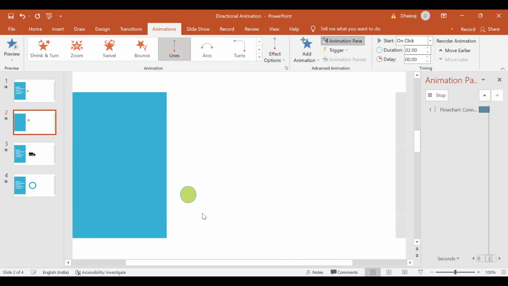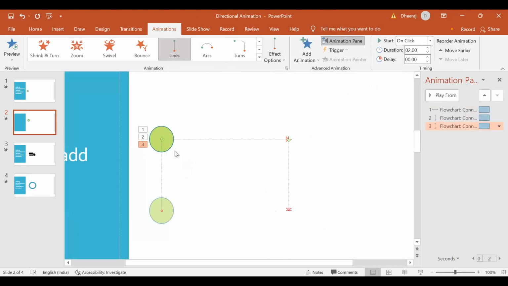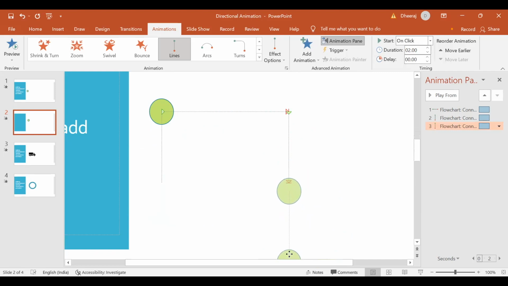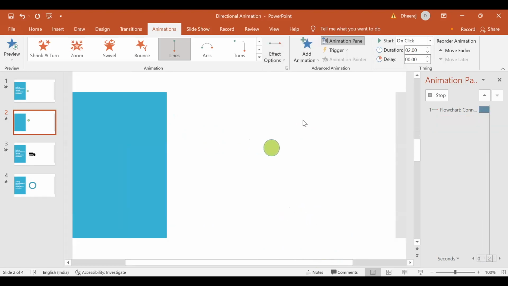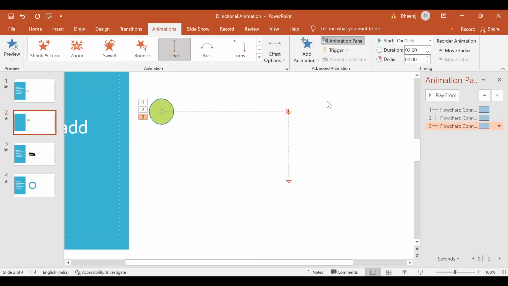Again it has taken this path, but now we want this to be our third path, and from here just select this line and place it here. Sorry, we have to first add the effect, and then we have to do the movement part.